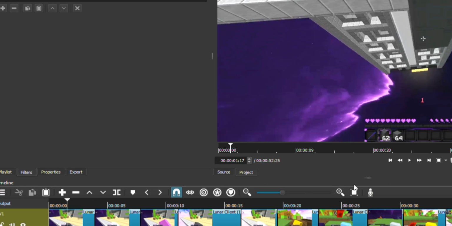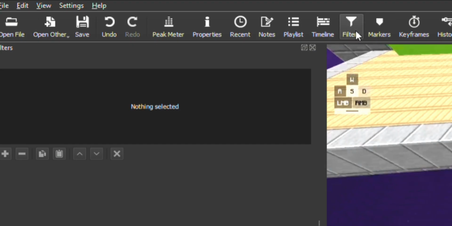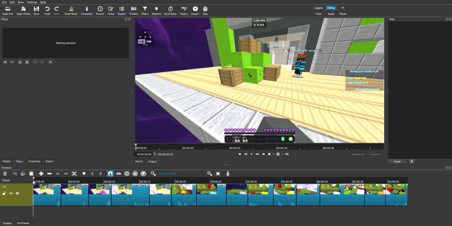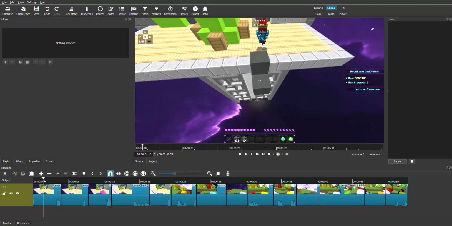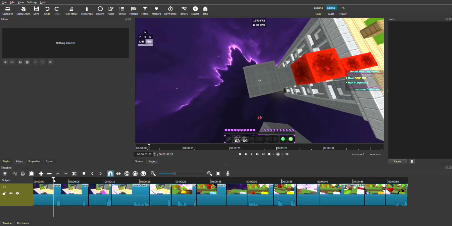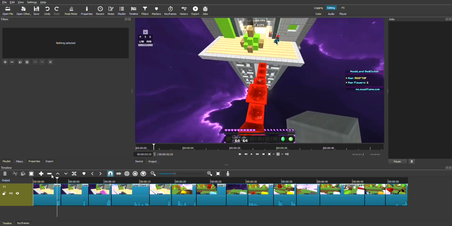So as you can see, there's a big line down here which shows most of the stuff you need to use, and at the top there's a filters button. The filters button will be very important soon. Same with the properties. So anyway, you can move this line. This line is where the video is playing now, the white line I'm moving. Right now it's in like the beginning of the video. This is what's happening in the beginning of the video where my line is.